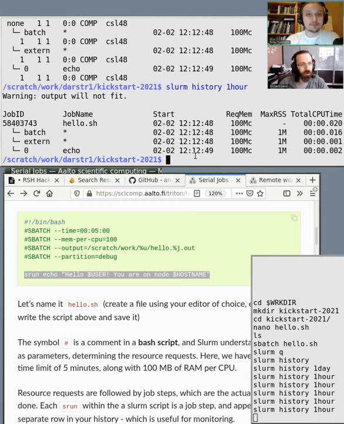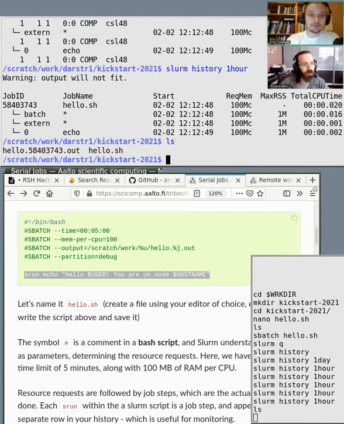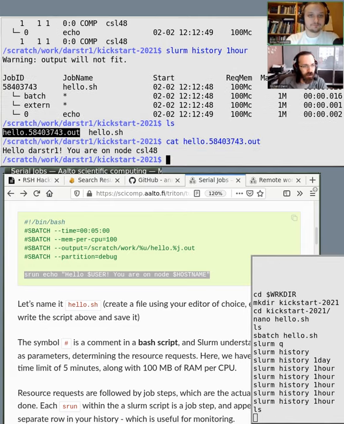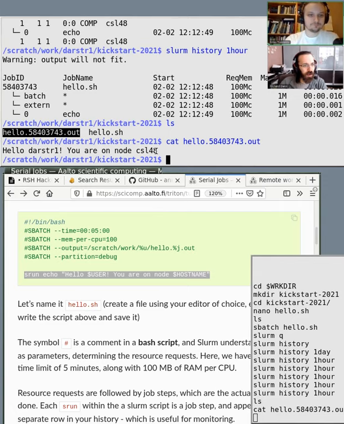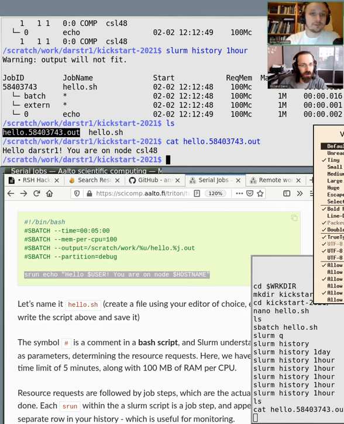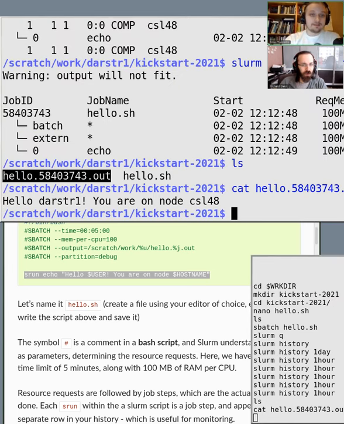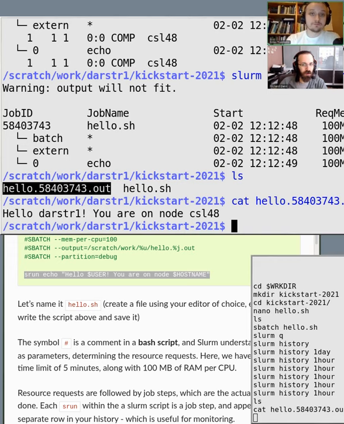Okay. So where's the output for the job? In the Slurm script, we had the output statement that describes where the output was written, and Richard changed it a bit by adding the Kickstart folder, but anyways, it should be there. Okay. So if I look at the contents of this file, which I can do with cat, I guess that's the job ID that got submitted. Yes. And it says, hello me, I'm on node CSL 48. Because we used the echo statement in the sbatch script, this is basically just the standard output of what happens when the script is running.